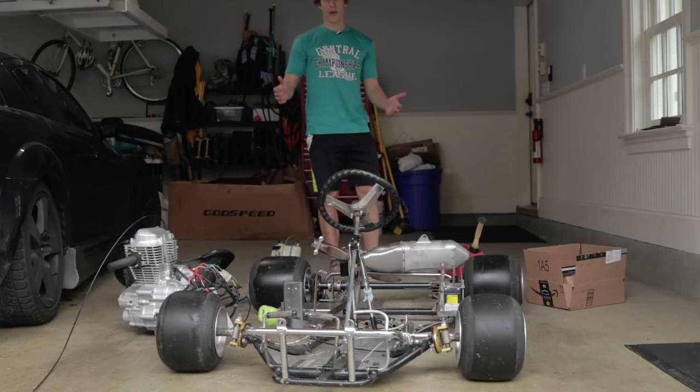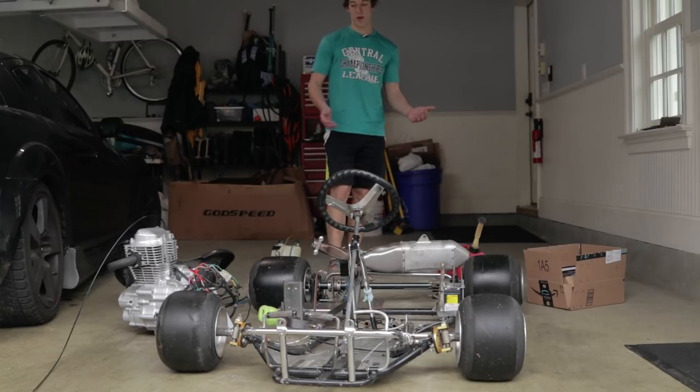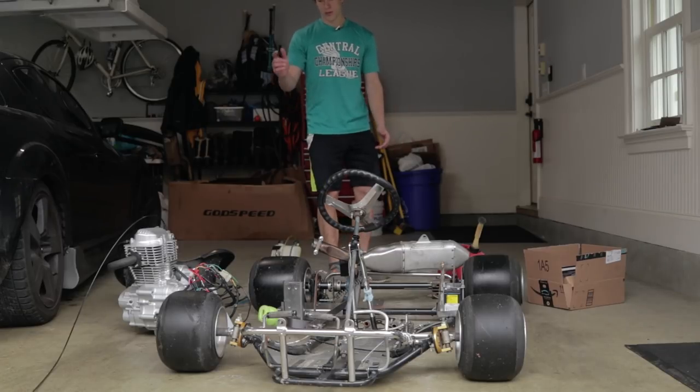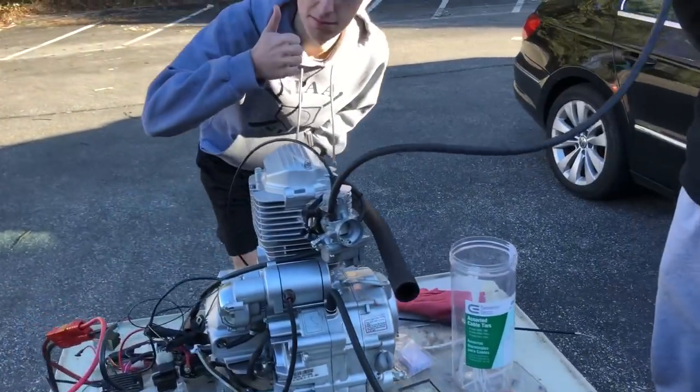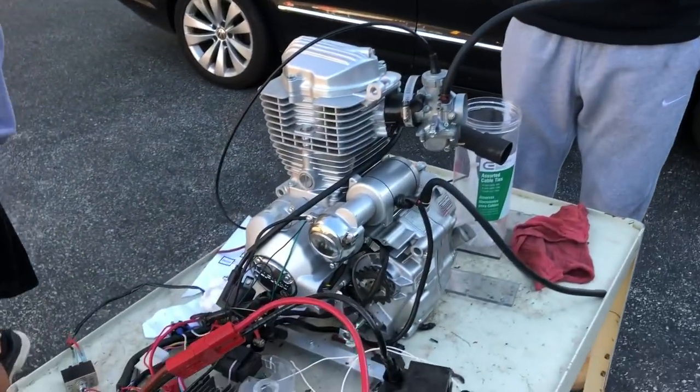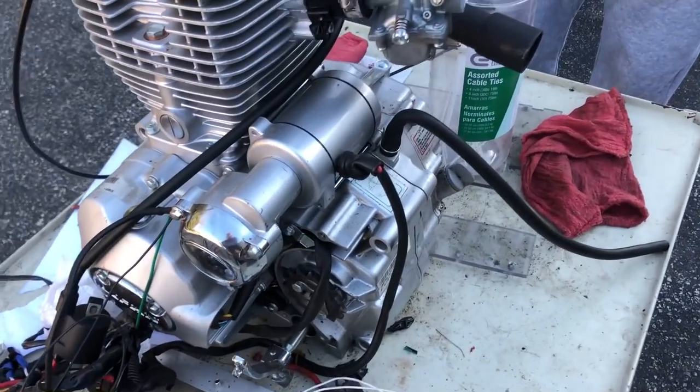So what have I done to get this thing running? Well, I took this engine into my school's auto lab class and I worked on it about every day for a month. We rewired the entire thing and then I just played around with the jets on the carburetor and eventually we were able to get it to run, which was awesome.